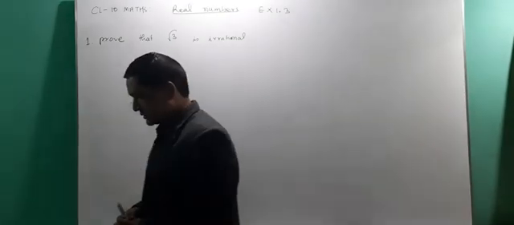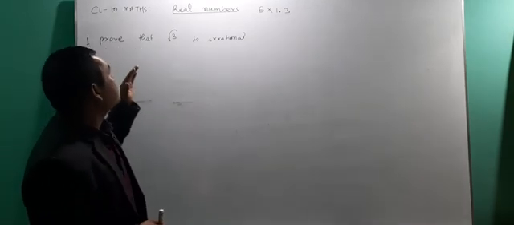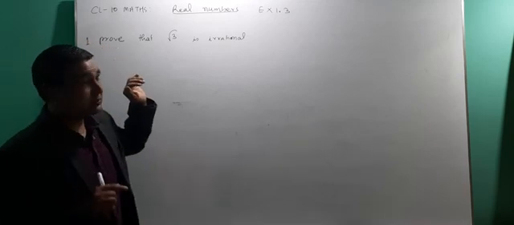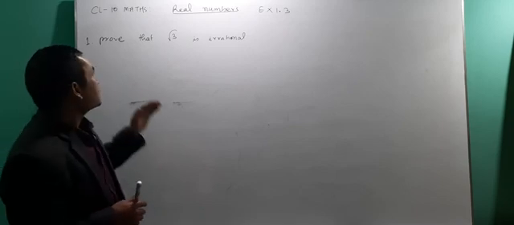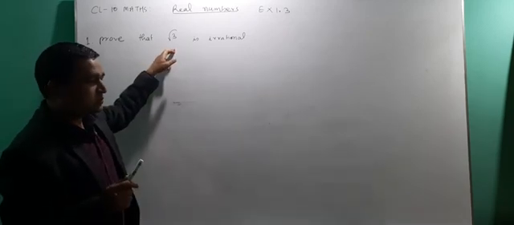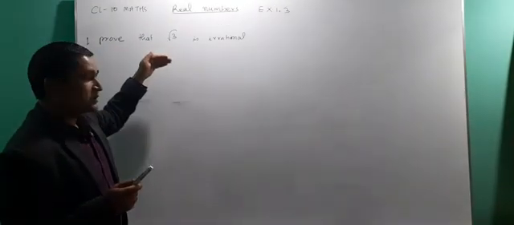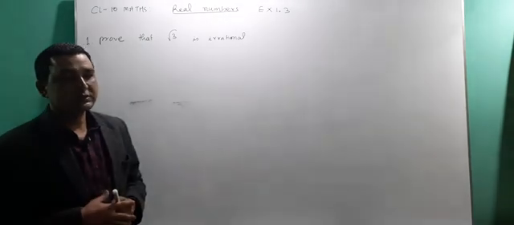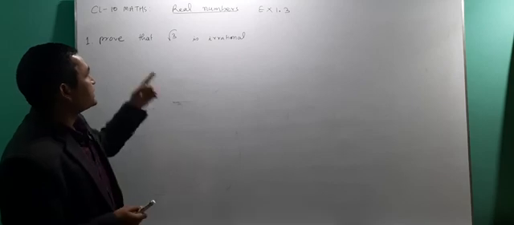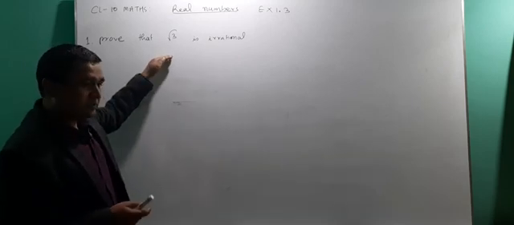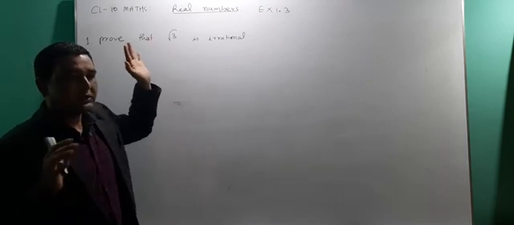Now let me start today's session. This is class 10 standard CBSE mathematics, real numbers, exercise 1.3. Question number 1. In your textbook there is a 5, but I am using 3, because after going through this video you can do the 5, since there is only a single question. That's why I want to give you some home task, and that's why I changed the question. After going through this video, please do question number 1. In place of 3 there is a 5, everything else is the same.